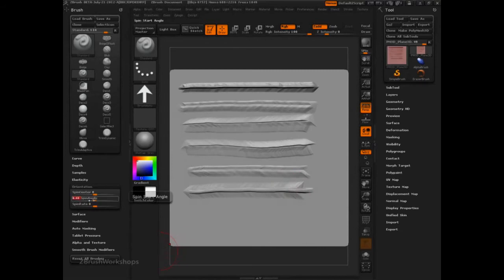So if we set this back to 1, what do you know? It goes back into the forward-facing mode. So a lot of your effect for the spin angle is going to be between 0 and 0.5. As you go to 0.6, it just starts facing downwards.